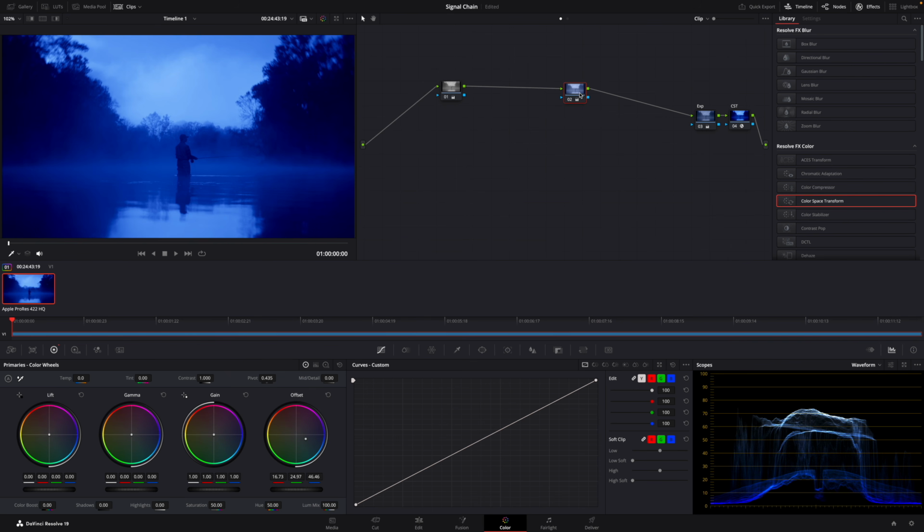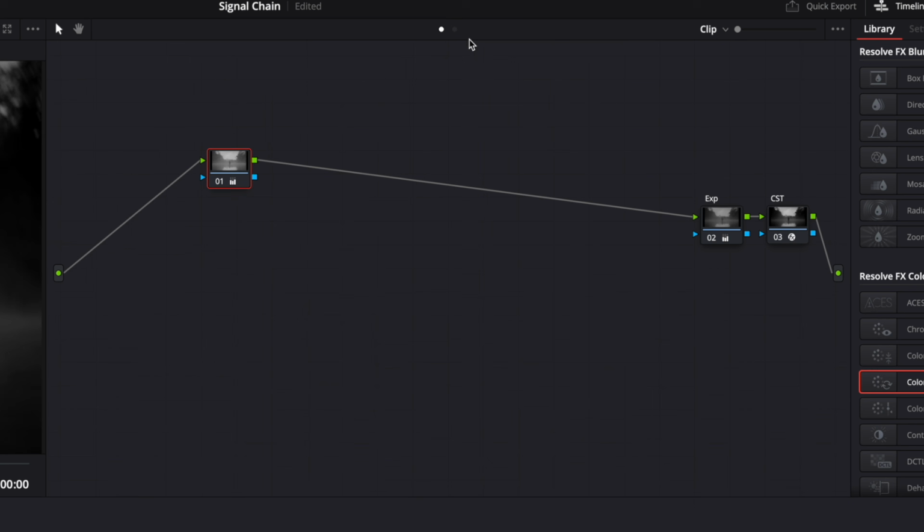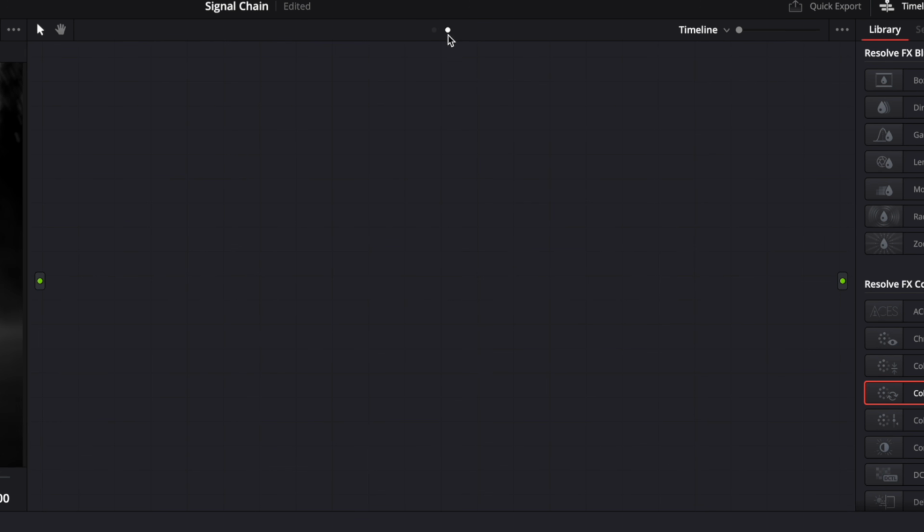In DaVinci Resolve, there are no adjustment layers for color grading. But there is something even better, the timeline level node tree. Let's have a look. Before we go there, let's delete our color cast node. Now, to get to the timeline level node tree, you can click this right dot up here. This brings you to the timeline level node tree, but you probably saw that the interface changed over here.